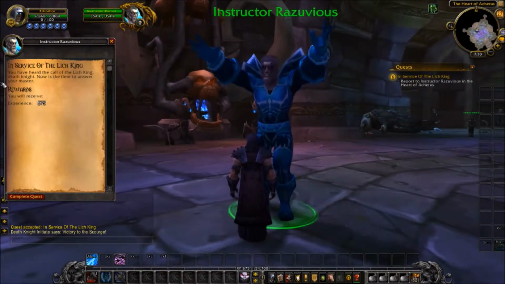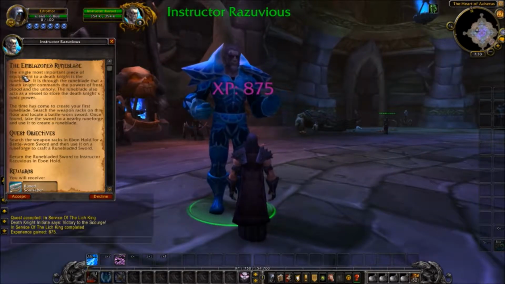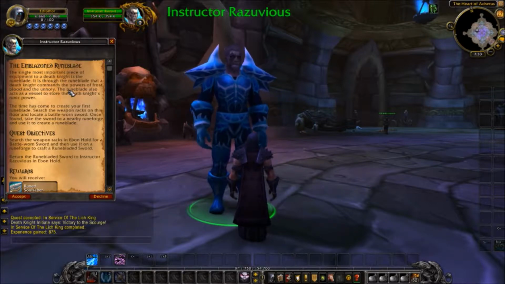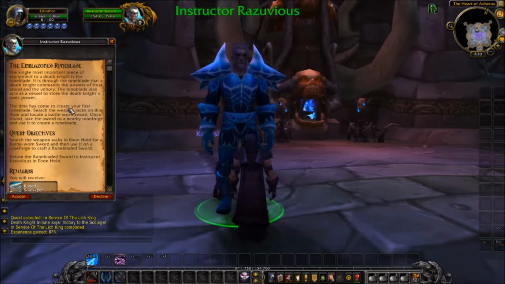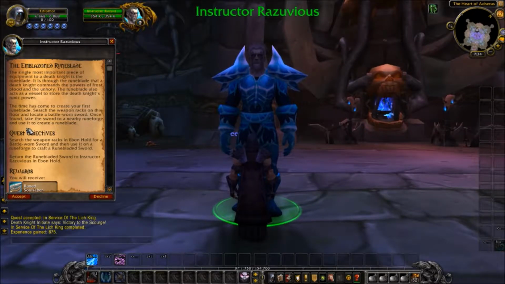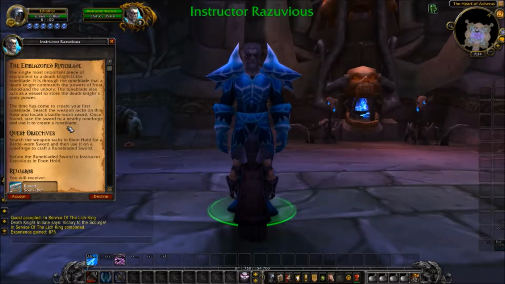You have heard the call of the Lich King, Death Knight. Now is the time to answer your master. The single most important piece of equipment to a Death Knight is a rune blade. It is through the rune blade that a Death Knight commands the powers of Frost, Blood, and Unholy. The rune blade also acts as a vessel to store the Death Knight's runic power. The time has come to create your first rune blade. Search the weapon racks on this floor and locate a battle-worn sword. Once found, take the sword to a nearby rune forge and use it to create a rune blade.